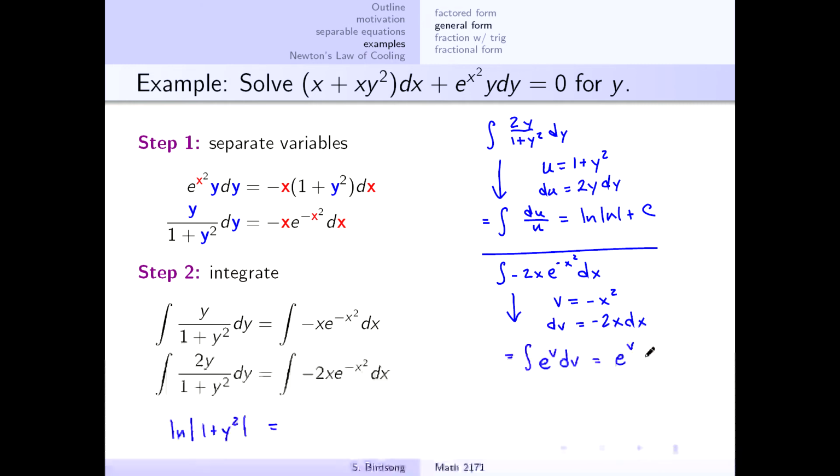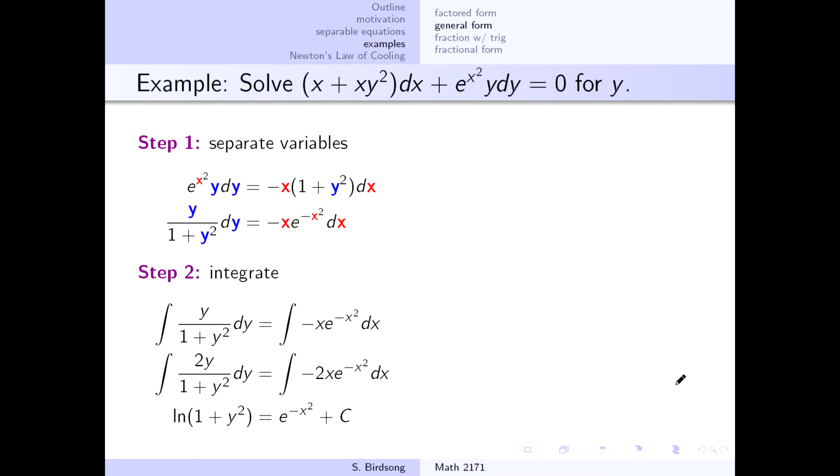And at this point, it's super easy to take the antiderivative. This is the one that even if you forgot what the antiderivative was, you just write down the other thing. So this means our answer is going to be e raised to whatever v is, and then your constant of integration. So pulling this over, we'll have e raised to the, what's v? Negative x squared plus then the constant of integration. And I went ahead and just put the constant of integration on the side with the independent variable because, well, technically we have a constant of integration on both sides. You can subtract them and combine them together. Okay? So at this point, we've now integrated. And there, I'll go ahead and write it in pretty little typed writing. Okay? And notice also, I didn't bother with the absolute values here.